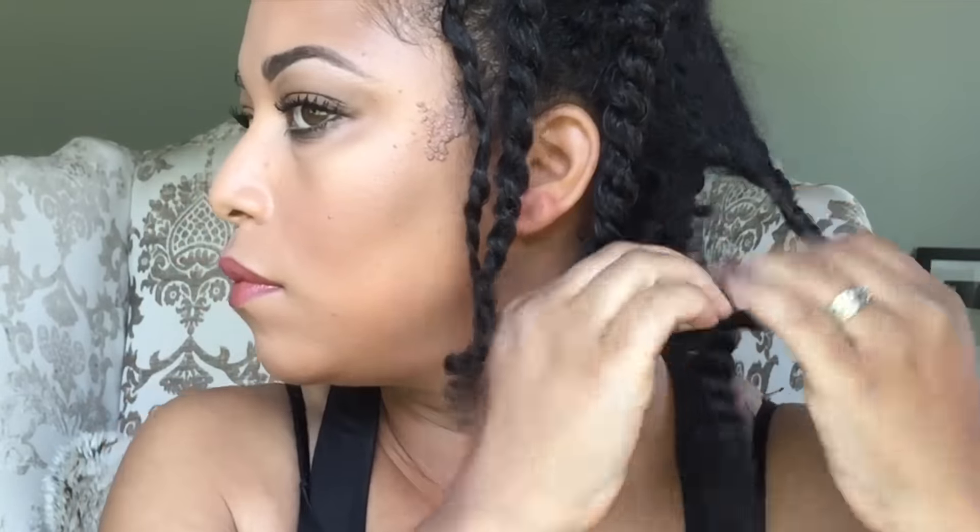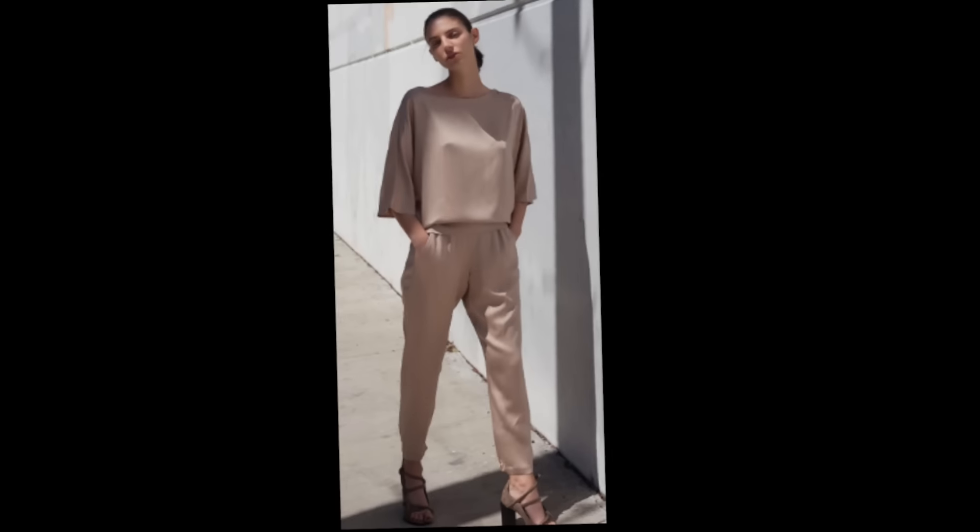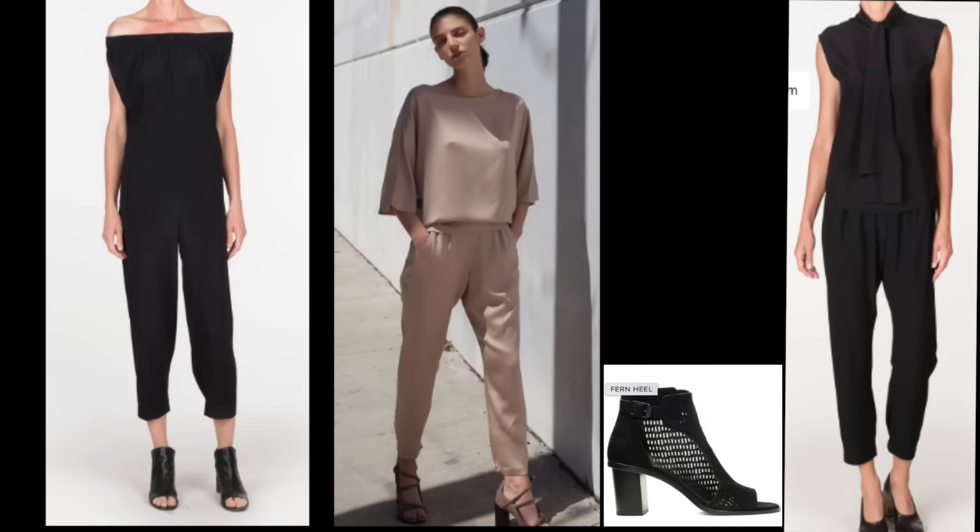Now on to the hair. I have some oil on my hands, and so to reduce frizz I'm just separating my twist out from the night before, picking and fluffing it out because we're doing big hair, don't care. Even if it rains during New York Fashion Week, we're still going to have amazing hair because it just gets bigger and even more amazing.